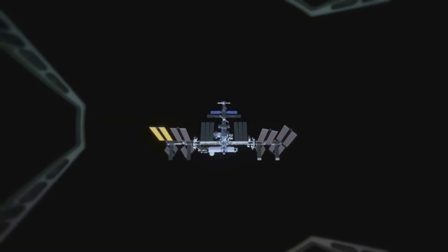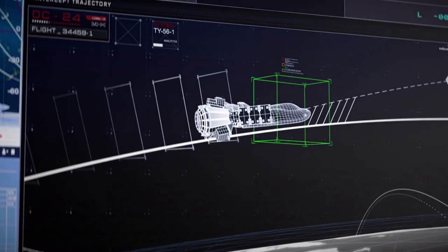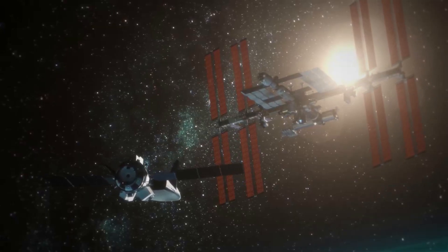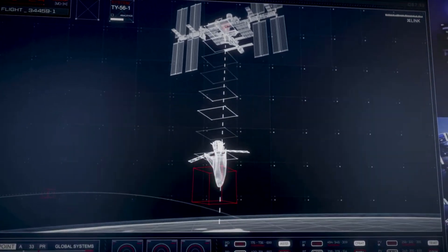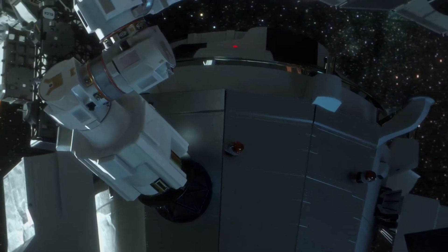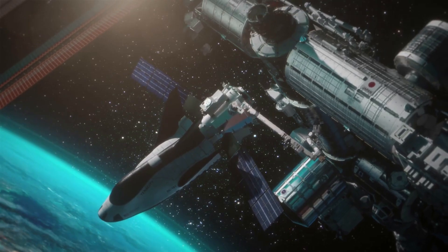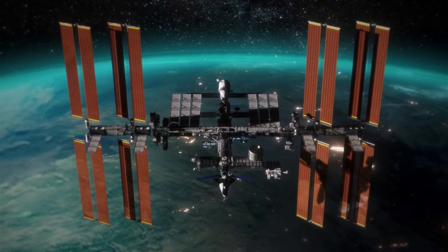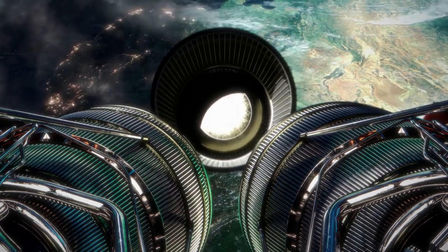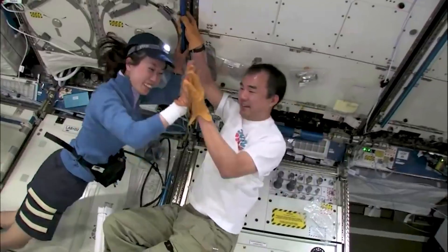The actual run initializes at 119 kilometers below and behind the ISS. Through a carefully choreographed set of burns, the simulated Dream Chaser approaches and intercepts the Earth radius vector directly below the ISS. With built-in holds at several points along the way, Dream Chaser gradually climbs up to a capture point that's 11.5 meters below the space station's Japanese experiment module. When Dream Chaser is at the capture point, the ISS crew moves the robot arm into position and grapples the spacecraft. This can take approximately six hours from start to finish in training simulations and, in most cases, is not problem-free. Every rendezvous simulation provides the opportunity to encounter and address potential problems. Except for the launch and landing day, rendezvous day is considered a dynamic operation, and safeguarding the astronauts aboard the ISS is of paramount concern.